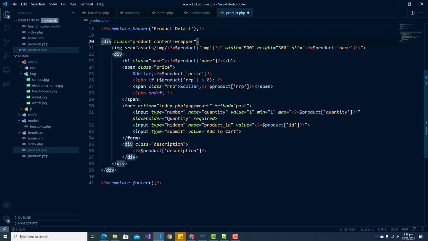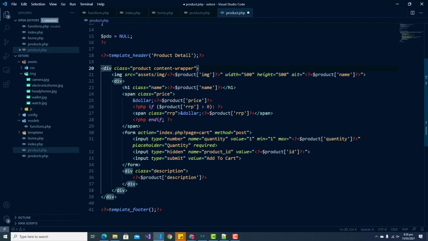So I've gone ahead and added a URL that will point to a shopping cart page once we create it. And so we can add that particular item to our shopping cart via the product ID. So we have a submit button here, and the name of it is add to cart. And we also have the product description.